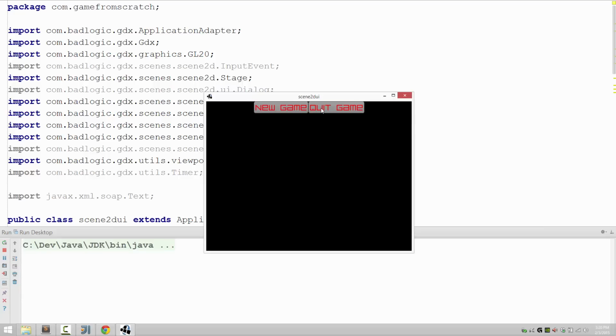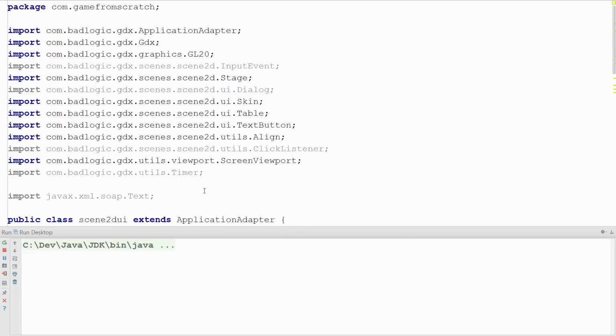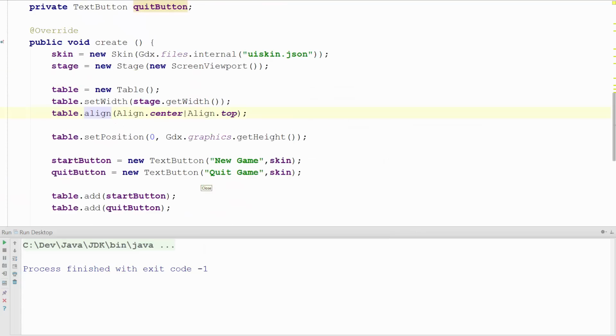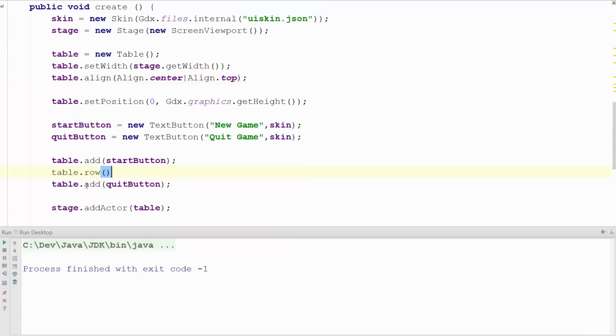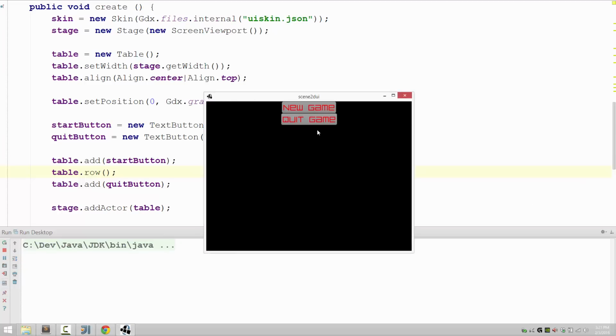Now, logically, a lot of times you're not going to obviously want to layer these things all in one row, and that's the catch. This is sort of like, again, back to HTML. If we just did a table and a table row, that's what we have here. But now what we need to do is start adding rows to it so that we have them on top of each other. Very simple to do. We just come back into our table right here, and in between these calls we just call table.row. This will insert a row in between, and now when we run that, vertically stacked. Nice.